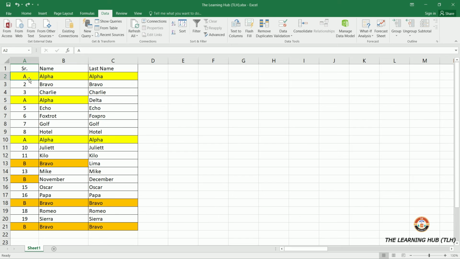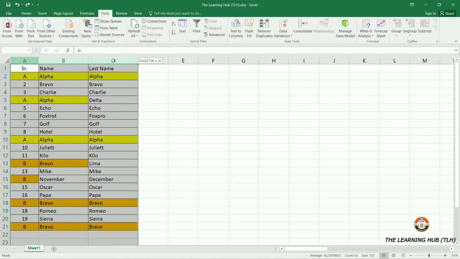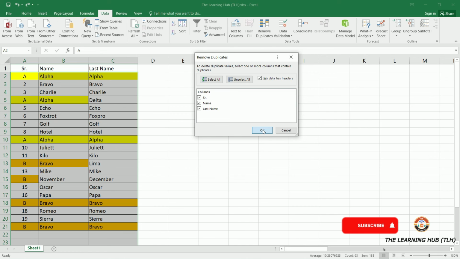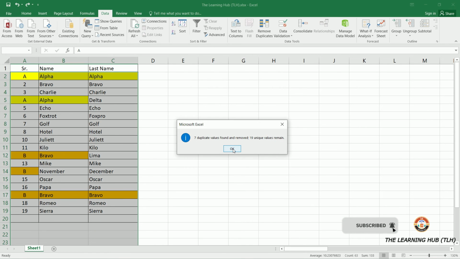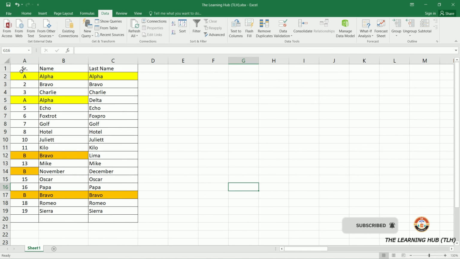Now in the next use case, let's go for columns A, B and C, and we'll see what the result will be. Let's go into the Data menu, then click on Remove Duplicates and let's see what the result will be. If you notice, out of 21 lines only 2 lines were removed and the rest were not removed. Because in this scenario, we have selected 3 columns, and it has checked where each and every value was matching in column A, column B and column C, and then they were removed.